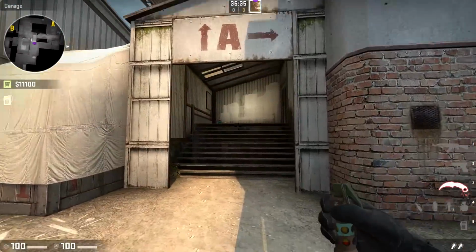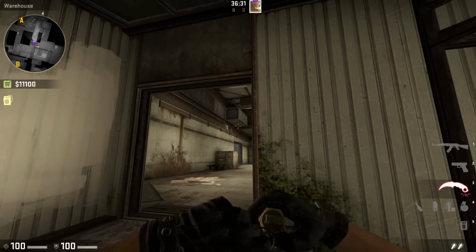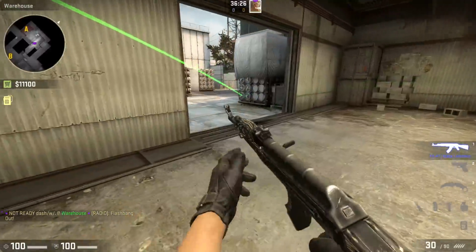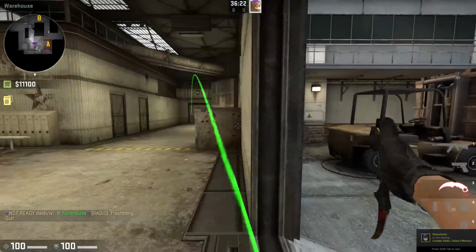Moving on over towards A, if you're in the middle of the staircase here, and you crouch and you aim at the corner of this vent, and you just left click that, that will actually pop in the middle of A main to blind all of this ruckus out here, I suppose.